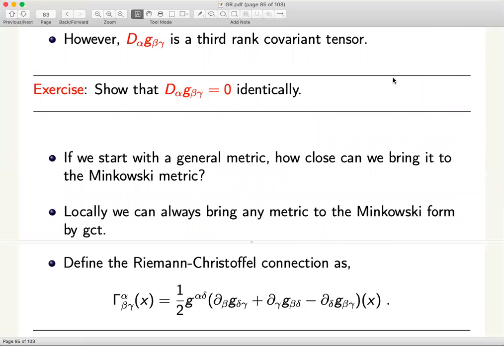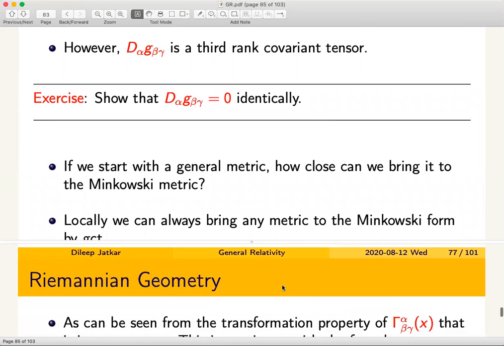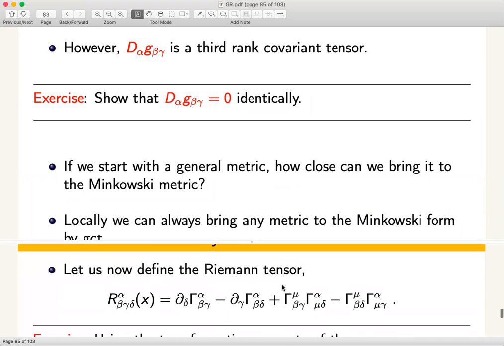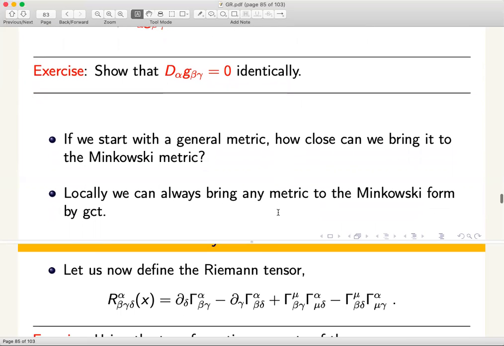We have created a criterion which allows us to distinguish geometries which are different from Minkowski geometry, for example Minkowski space, by showing that there exists some curvature invariant. Remember, the Riemann-Christoffel tensor is also called a curvature tensor. It's a measure of curvature of space-time. So if the curvature invariants of the space-time are non-zero, you know that those geometries are different from the Minkowski geometry.